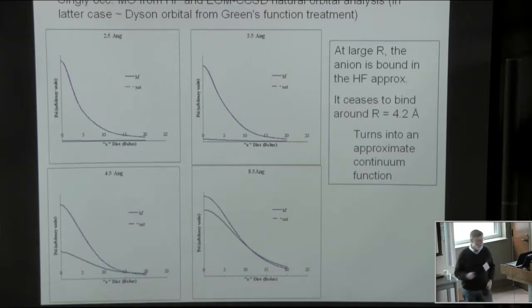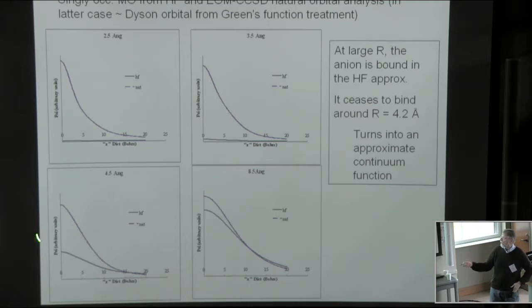Okay, so this is showing the Hartree-Fock singly occupied orbital and the natural orbital from the equation of motion. For those who are familiar, this natural orbital, the singly occupied orbital from the equation of motion, is very, very similar to the Dyson orbital that this excess electron would occupy in a Green's function. I don't have the plot here, but separately we've plotted the Dyson orbitals and the natural orbital. So you can see at all distances, remember 4.2 is where the electron no longer binds in Hartree-Fock. Even when we push in shorter than that, the natural orbital has significant weight in the molecular region, whereas the Hartree-Fock is just going on and on and on. It's an approximation to the continuum. Only when we get to a long distance does the Hartree-Fock begin to look like the natural orbital.